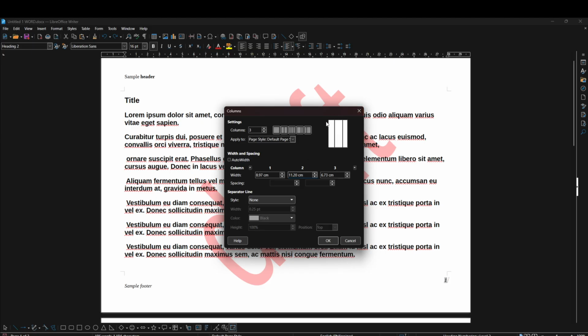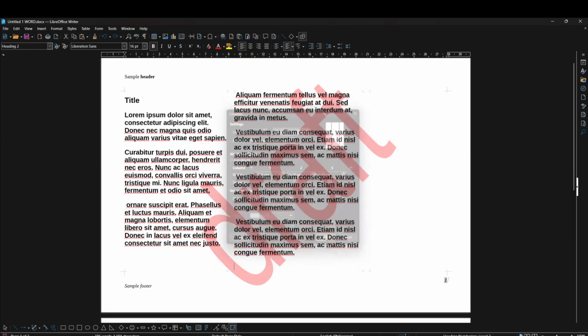When you're happy with the number of columns and the sizing, click OK to apply your changes. Your text will reflow into the new column layout from top to bottom, then continue into the next column. If you don't see a change right away, make sure you're working in the part of the document you expect. The formatting applies to the current section or selection.